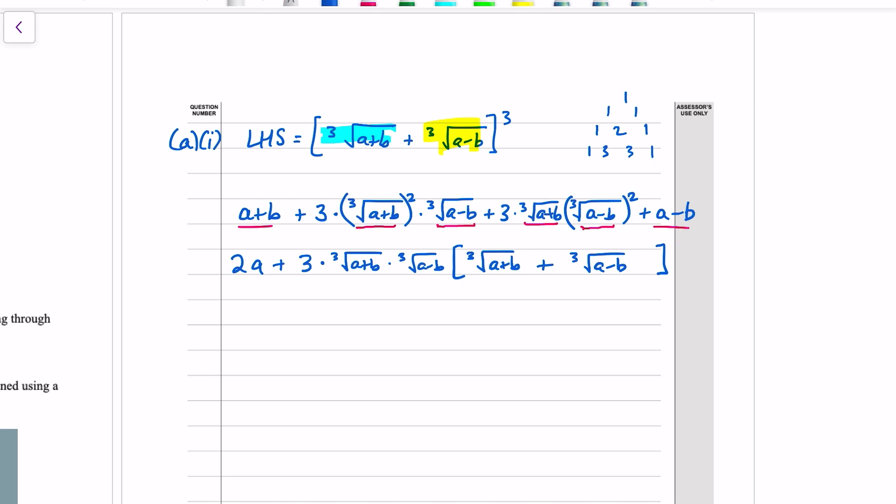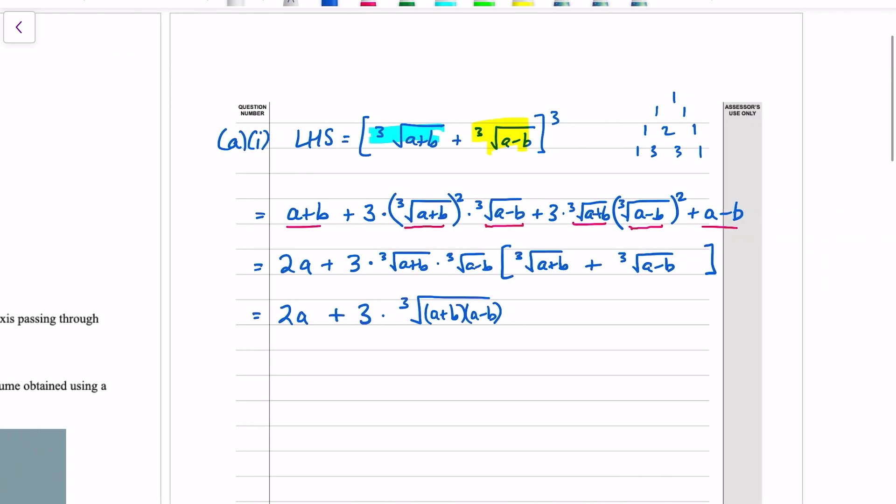And then, what else do we need in the brackets? We need another cube root of a plus b. And in the other term, we need another cube root of a minus b. And then, when we've got two cube roots multiplied together, the product of two cube roots is the same as the cube root of the product. And that's where you get your difference of two squares. And then, the right-hand side, we've already got that factor correct. So, we're done. We'll just write that difference of two squares out. Proven. Then put a little box or a smiley face after it. This is my convention.